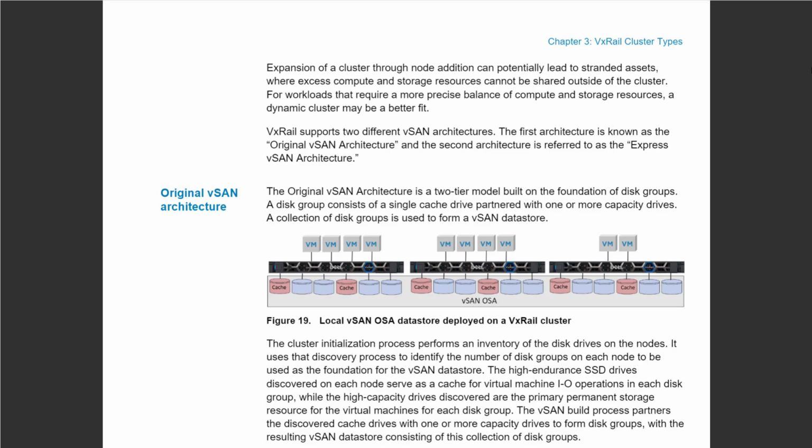Which leads me to this simple question. Is there any one of you running ESA, Express Storage Architecture? No one. Okay, perfect. The reason why I'm asking, again, is that this training is based on OSA.